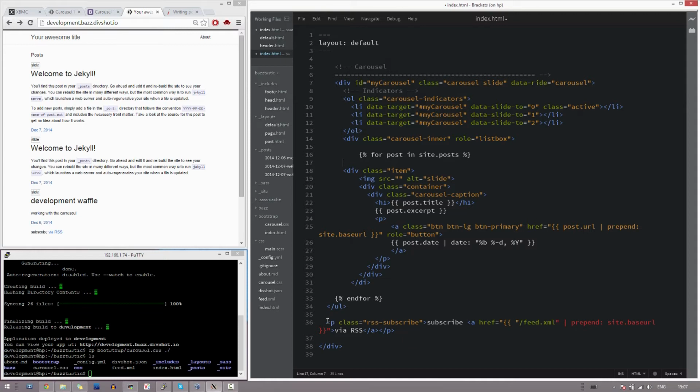I'm not sure about this RSS feed bit being useful for this particular project right now, so we'll just comment that out. That's remnants from the Jekyll template, which we don't want anymore. I think it's fair to say that that should go up there. Yep, that all looks good.